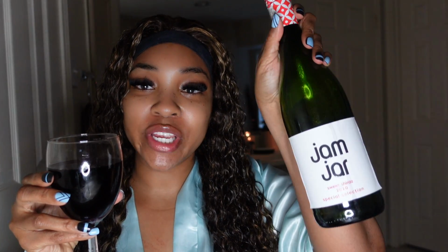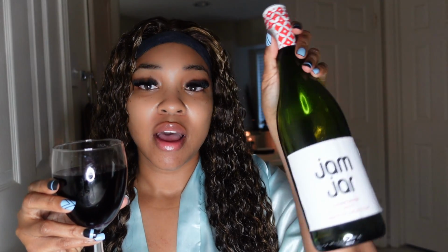I have my wine right here. This is what I'm drinking today. This is Jar Jam. It's a sweet Shiraz. One of my best friends came over to the house, so we had a little movie night, and she brought that. I do have it mixed with a little bit of some peach Stella Rosa, just to give it that sweet flavor. But y'all get your popcorn ready, get your wine ready, and get ready for this story.